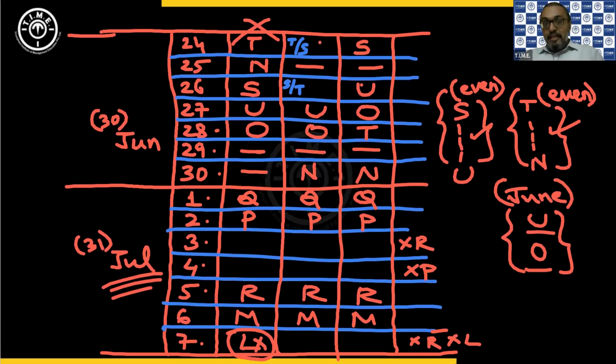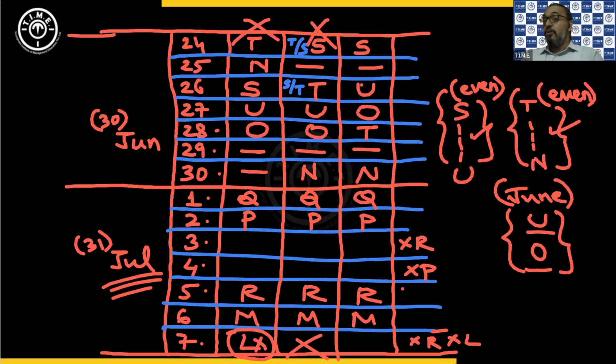So that means in the second arrangement, I will put S first and T next. That means now before T, there is only 1 person. That means I have to give L on the 6th. Then only after L, you have 1 day. But I cannot give L on the 6th because M is already there. So L's position cannot be fixed. So the second possibility is also ruled out.